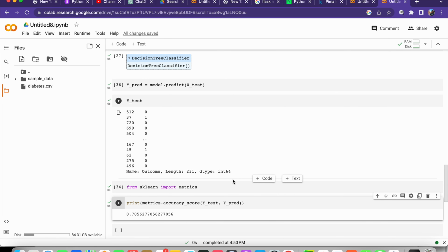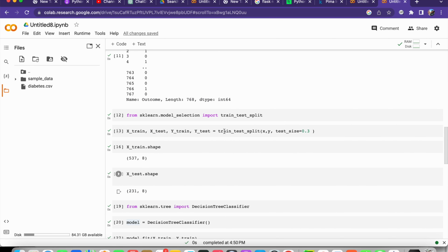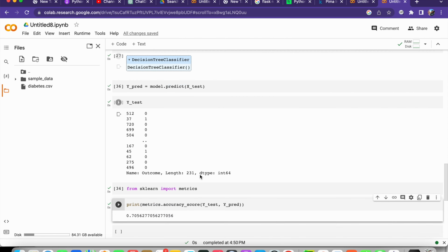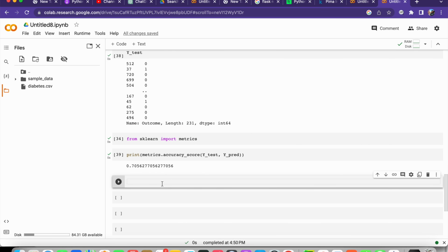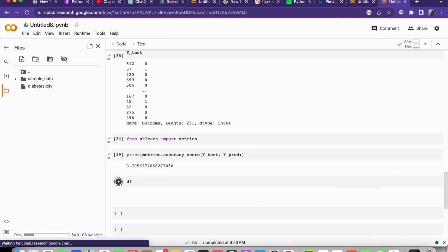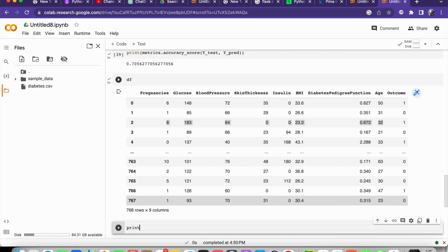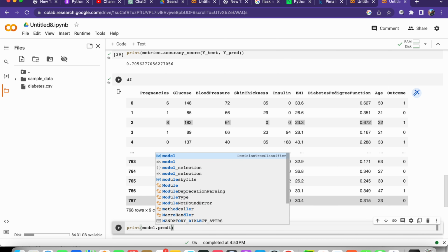Now how we can pass some values to find whether that person is having the diabetes or not. So I am going to take a look at my df again and check what values I should pass in df, and I am going to say print. Here I am going to call model dot predict. Here how we can pass in values?